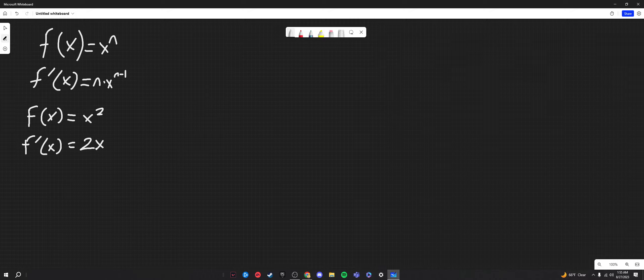And we can show this, this is how we're going to show this generally, how we're going to prove it, through the limit definition of the derivative. So we have the limit, as h goes to 0, of x plus h all squared, minus x squared all over h.